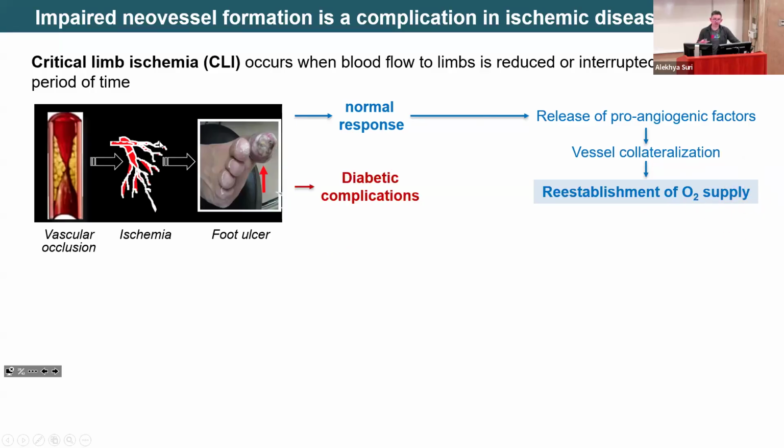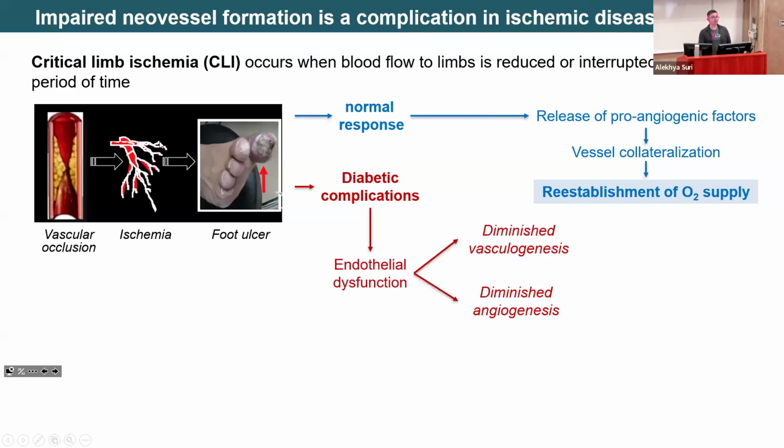Now, think of a patient that is chronically diabetic, and in which these diabetic complications basically cause endothelial dysfunction, and the endothelium is not able to respond in such a way. So the endothelial dysfunction basically prevents this normal response from being turned on, and you get diminished angiogenesis, you get diminished vasculogenesis, which is a similar but different process. And ultimately, what you get is impaired collateralization of blood vessels. In other words, this means you can't make a new blood vessel when you need one, right?